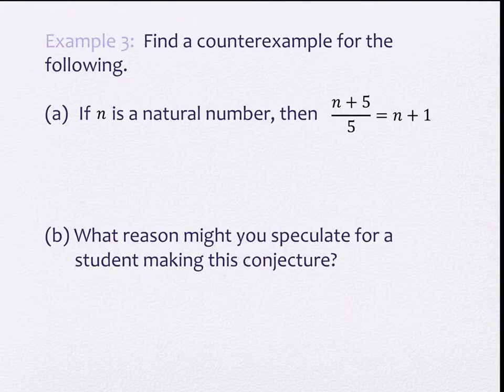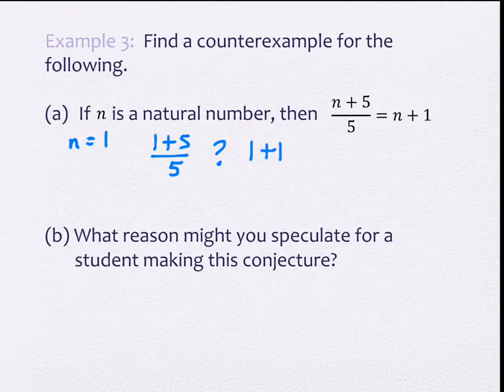What do you think? Okay, so Amanda's telling me maybe if I put in n equal to 1. Yeah. Okay, so we have to pick a number for n to show this doesn't work. I'm trying to show that if I take 1 plus 5 and divide by 5, that's the left-hand side, and if I take 1 plus 1, the right-hand side, that question mark is not an equal sign. That's what we're really trying to show. It doesn't, in fact, equal.